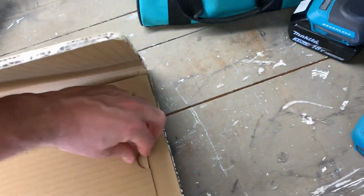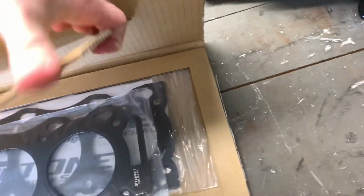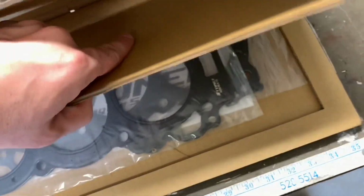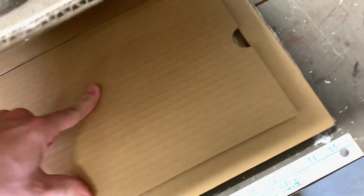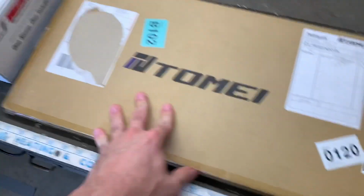So they actually packaged this together really well. I really love how they've got it all put together. Of course, the stickers, because it'd be worthless without stickers. But this head gasket is supposed to have the fire ring in it, which is pretty essential from what I've been reading and researching, just to help with all the cylinder pressure we're going to have under boost and high compression.